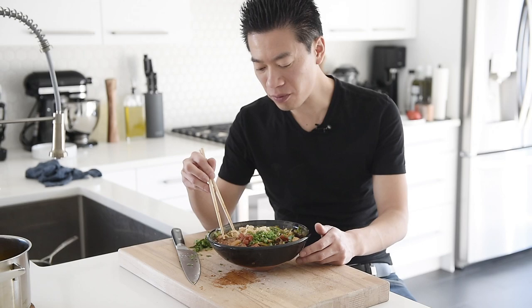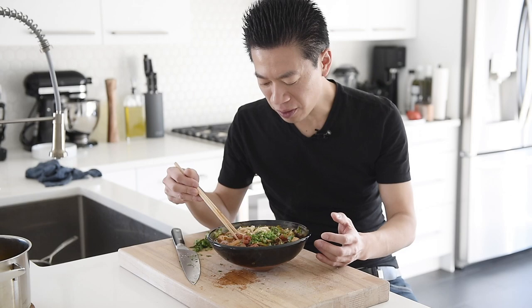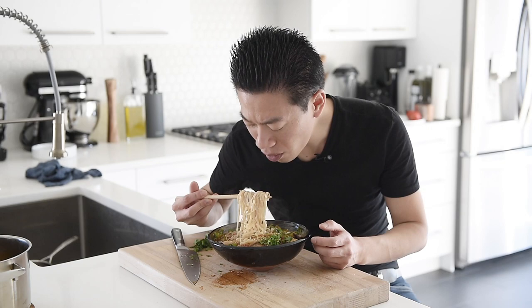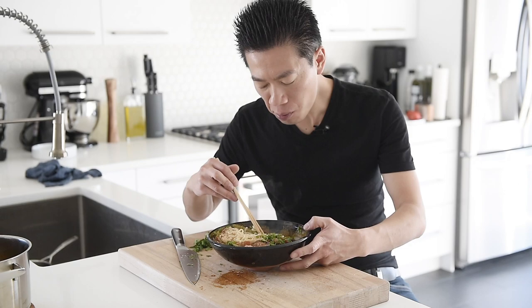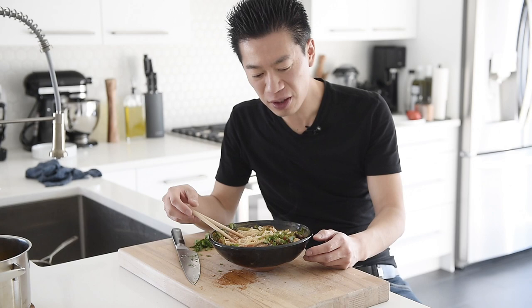That is really flavorful, and so easy to make. Actually, it's not as spicy as you might think, or as it looks. More on a smoky, rich kind of side. That is delicious. Not as spicy as you might think. Really delicious. So easy to make and absolutely delicious.